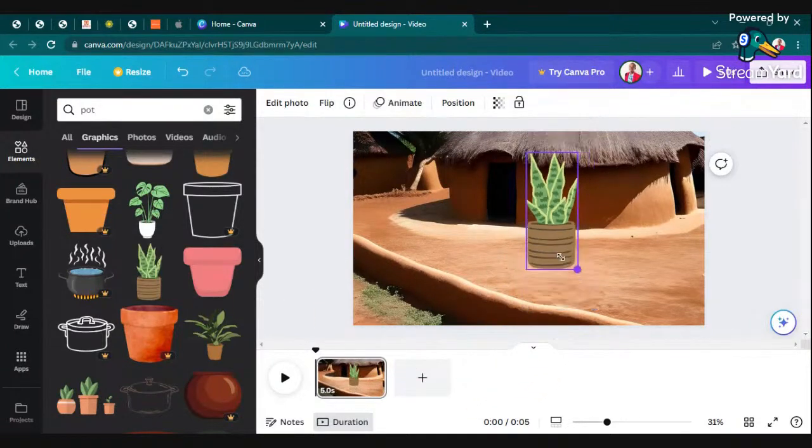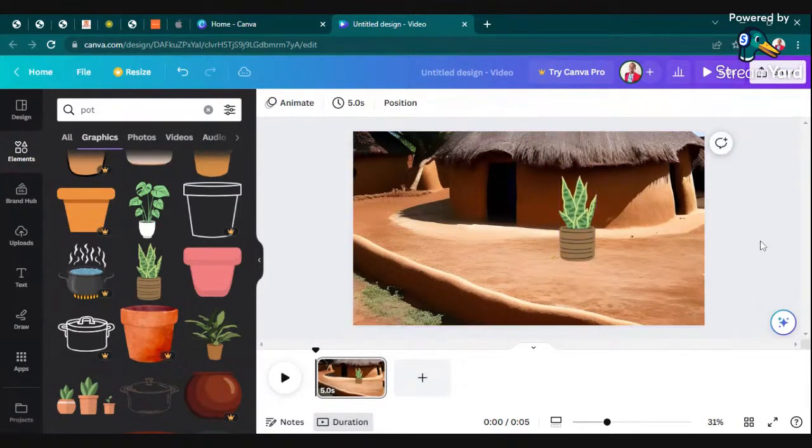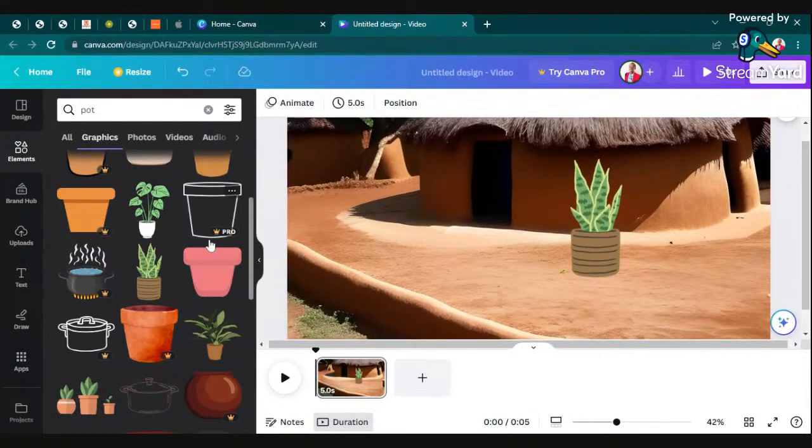For example, we can apply this design. So this is how basically you do this type of job.